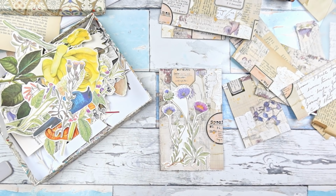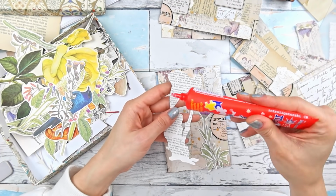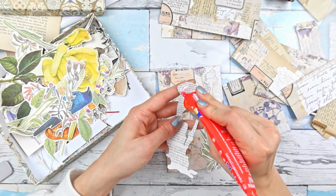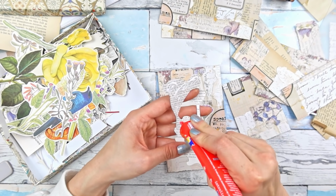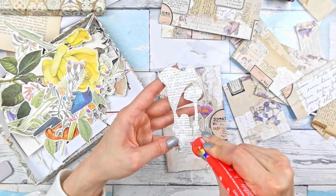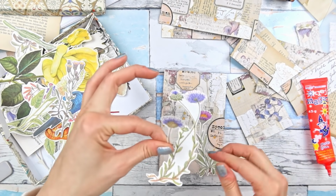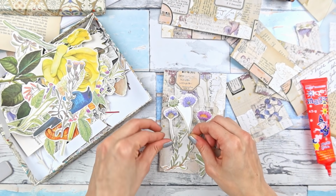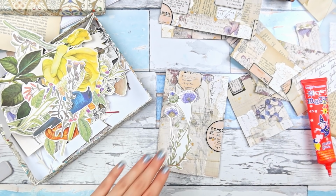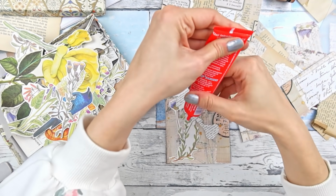So, these are going to be rather quick, you know? You quickly glue some paper to your surface, cut it out without thinking too much because you're not looking at the design. And then you just add some flowers or birds or butterflies, whatever you like, to your journaling cards to make them pretty. Not that they are not pretty. Those papers alone make those cards so gorgeous. And then this one.